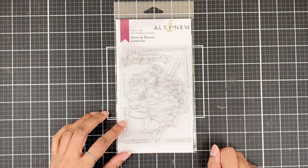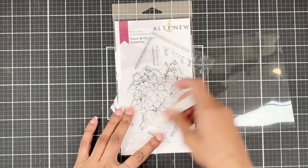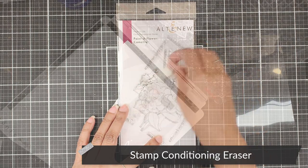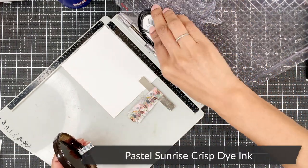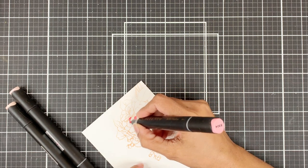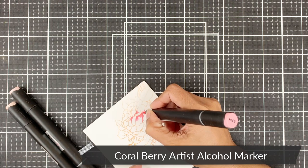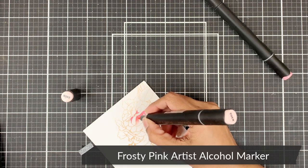It's doable but time consuming. For my project, I will be using the Painted Flower Camellia stamp set and here you see me prep this with the stamp conditioning eraser — another item that stays on my desk always. I'll use the Pastel Sunrise dye ink to stamp the image onto the Crest Solar White cardstock panel. You can use any light color ink; the image doesn't have to be perfectly stamped, just enough to make out the lines. I'm avoiding black ink smearing while coloring with alcohol markers by stamping in a lighter color ink, coloring the image, and then stamping over it again in black ink.